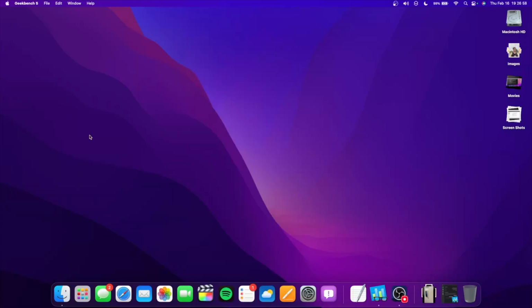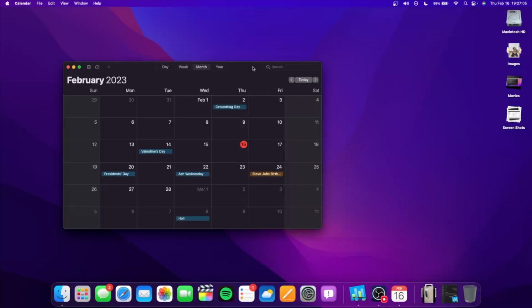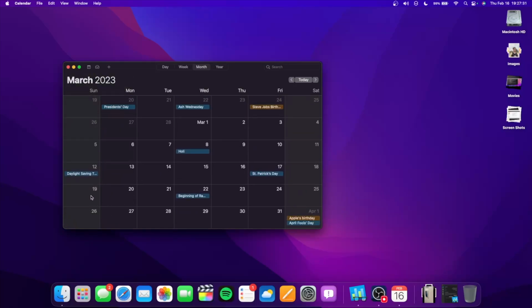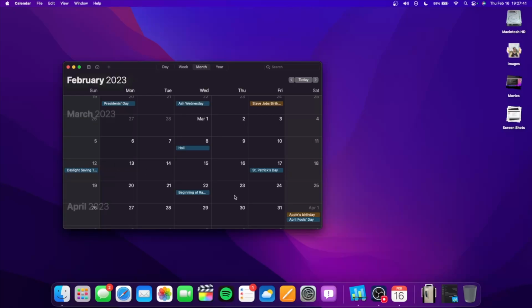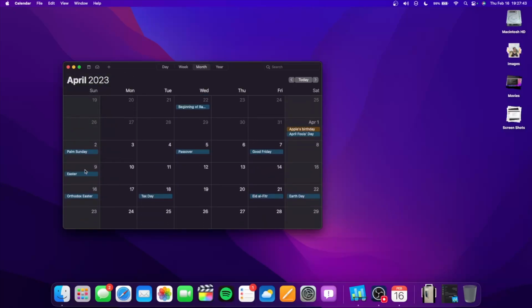Now let's talk about what is next for Apple in our calendar. Next is going to be beta 2 of macOS 13.3. Now, next week, we're probably not going to get anything on Monday or Wednesday since these are pretty popular holidays. But if anything, we're going to get it on Tuesday or Thursday, or we're just not going to get anything at all. I think the final release is going to be in late March right here. And we're probably going to have an Apple event right here. If that doesn't happen, then we'll probably get it early April. Probably not on Holy Week right here, maybe the week after, unfortunately.